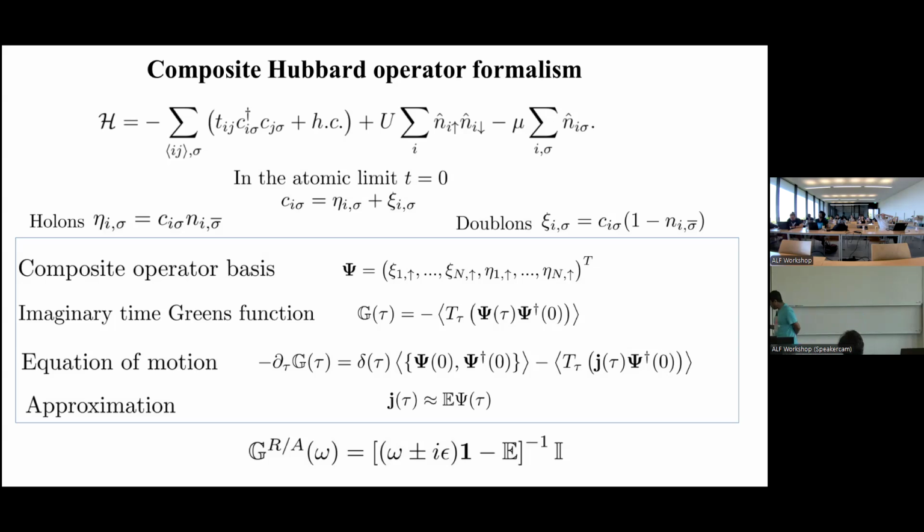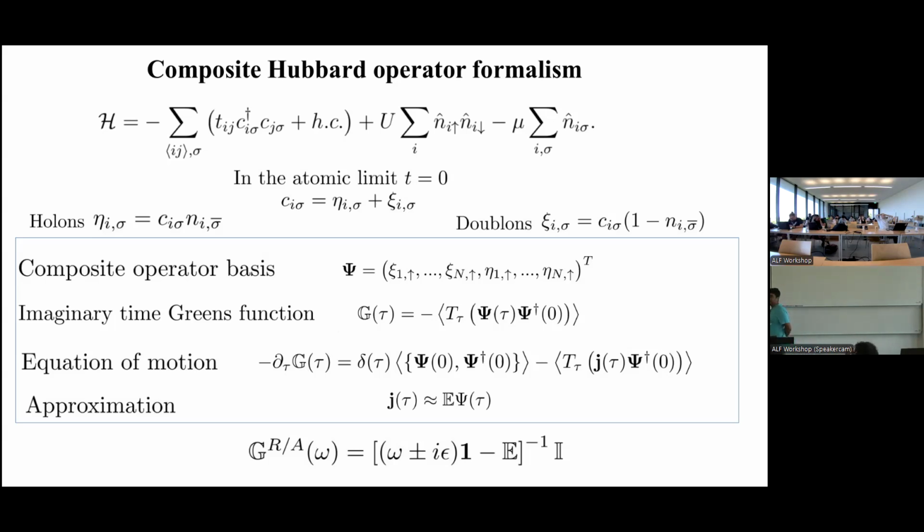The goal is to calculate the Matsubara Green's function, let's say, for the fermions. And from this relation that you wrote, this choice is not unique. But this is our guess, this doublon and holon. And then you can write down, this is a sum of eta part and xi part. So then it follows that the equation of motion will also follow the same procedure. I see. So it's an operator anyway, and so you can write down the equation of motion for the fermions, and then continue using the composite operators. Okay. Thank you.